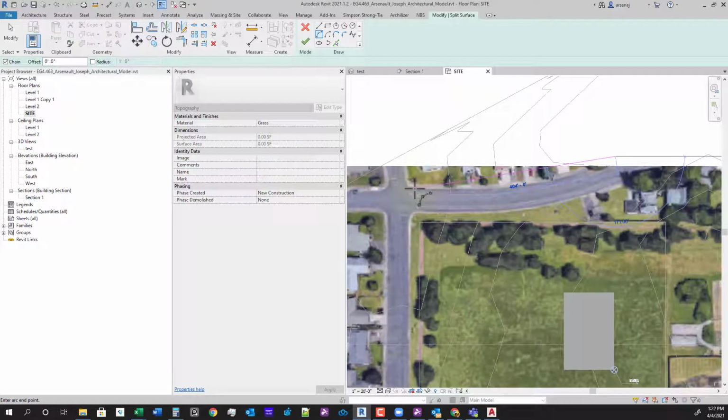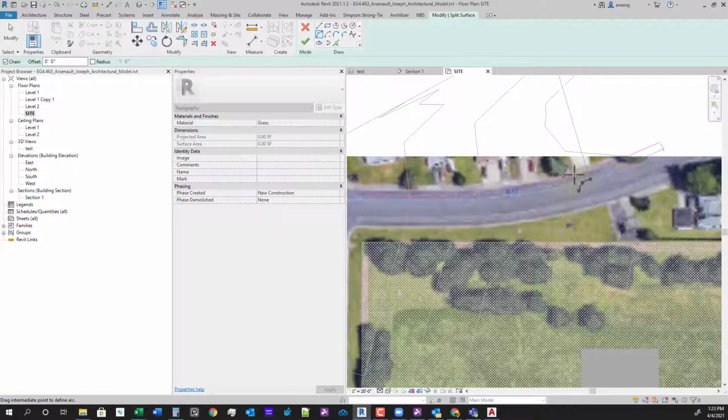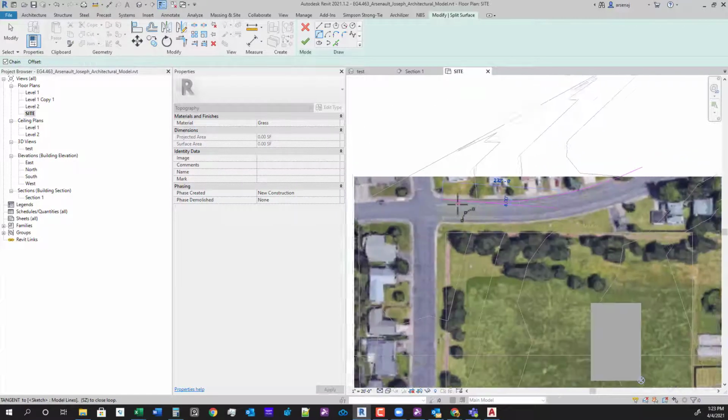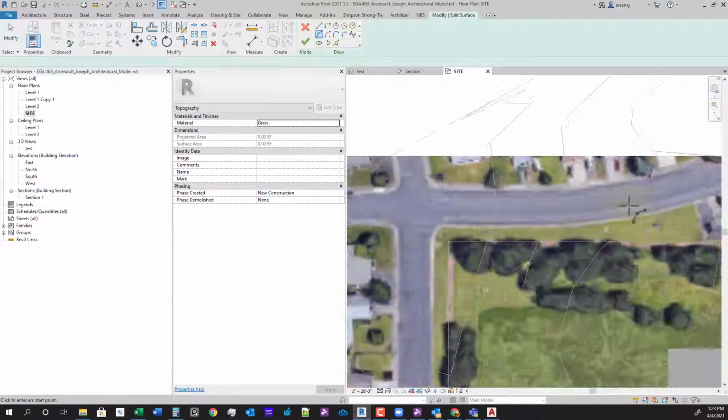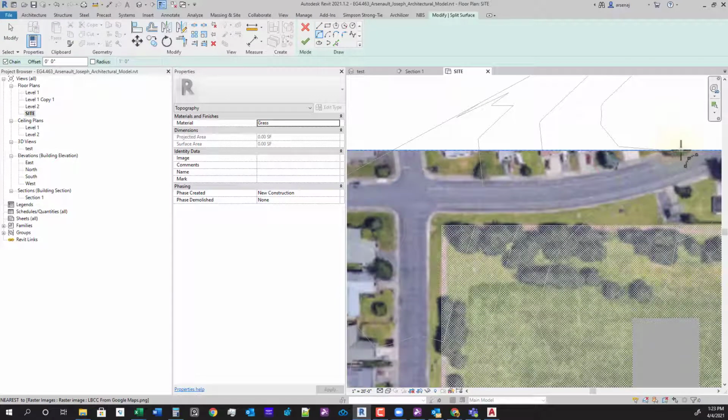So I'll start one side, and then now it's going to let me place the radius. I'm going to delete that and do it again. I'm just going to use this edge of the map to get my radius a bit closer.